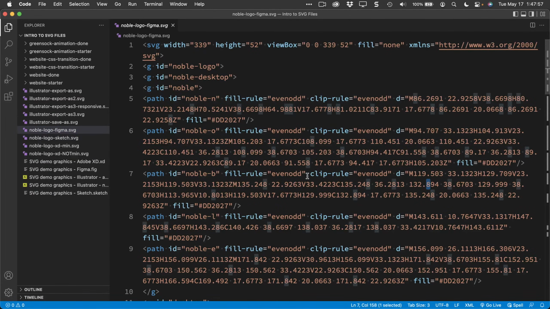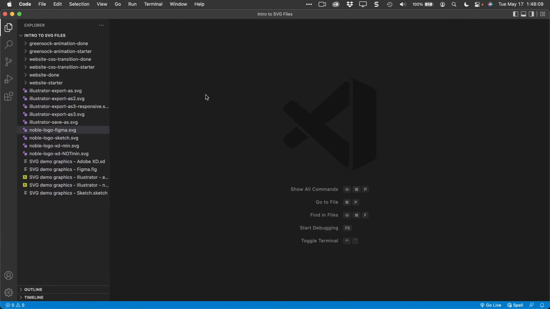So they're doing more digits, and that's going to take more code. They're going to be technically more accurate in their rendering, but they do take up a little bit more space for that accuracy. XD is accurate enough, so it shouldn't be a problem. So pretty similar. All of them are usable as long as you use the right settings. You can use it from any of those apps that are out there.